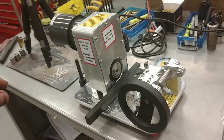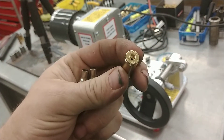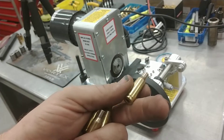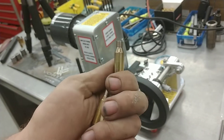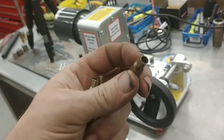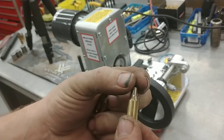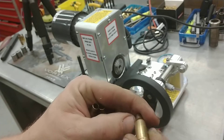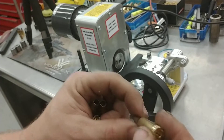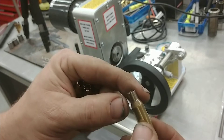We're going to show cutting Lapua 220 Russian cases - new cases that have been expanded with a 24.2.5 pin expander. Use lots of lube, good lube on the inside. What you don't want to have happen is when you expand, you're pushing that neck way off center. There's so much force involved. The very best way is to run them in a 220 Russian full-length die.